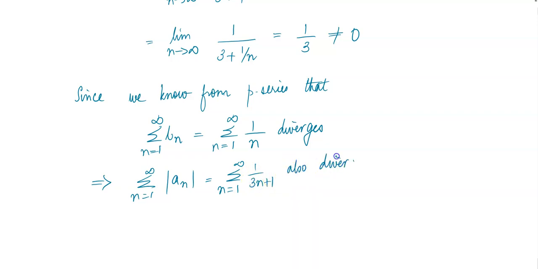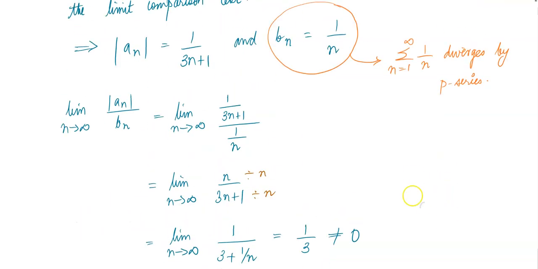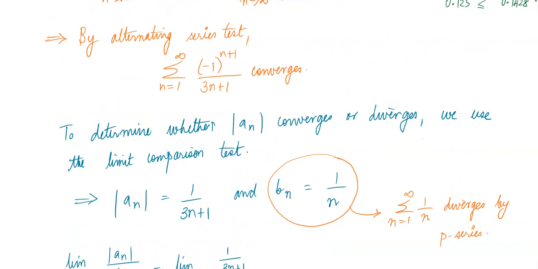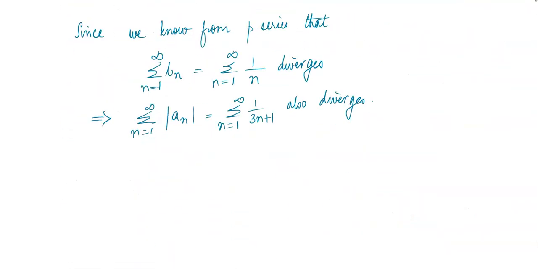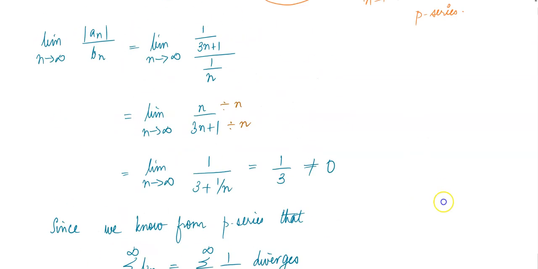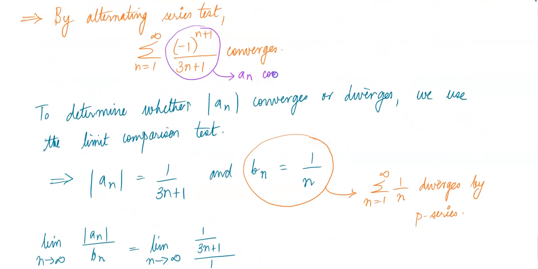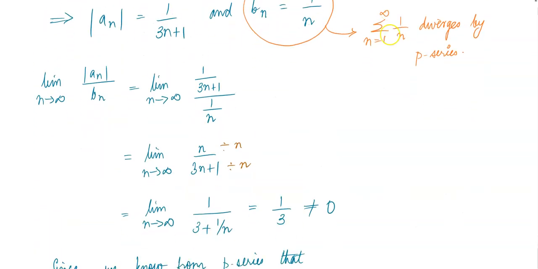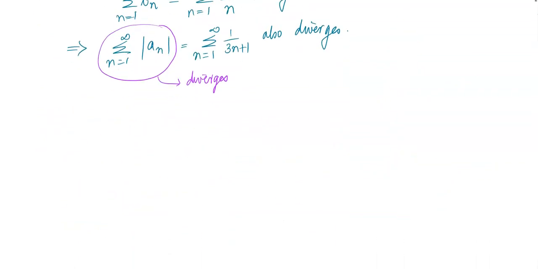Also diverges. Okay, now we're going to bring these two pieces of information together. We found that the alternating series, the entire one, so this was your an, that summation an converges, but that summation of the absolute value of an diverges. An converges, and there it diverges. Put these two details together and you get the conditional convergence.